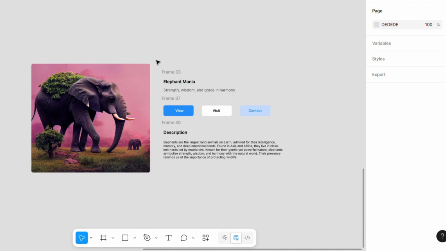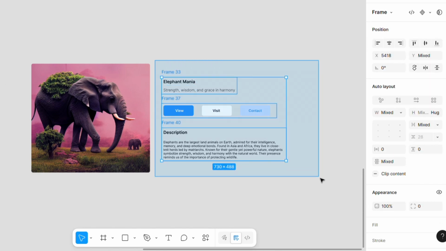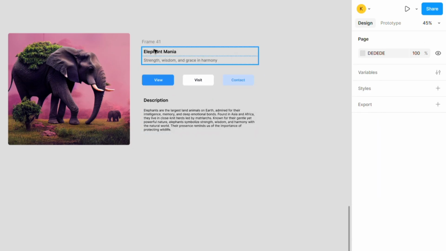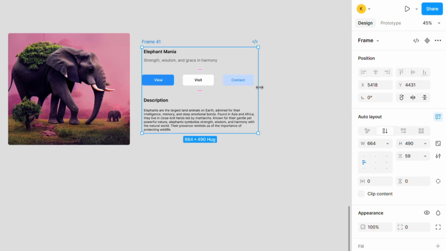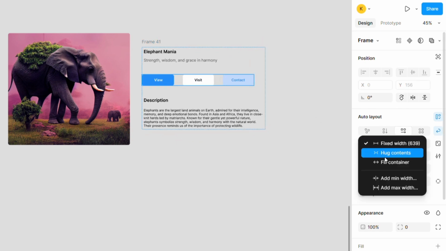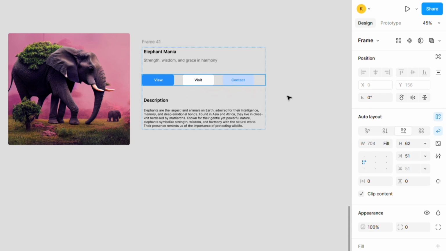Now you need to select the whole of this content and give it auto layout. If you notice that any one element of your frame is not acting as it is in auto layout, then you can simply click on it and see if it is set to fill container.